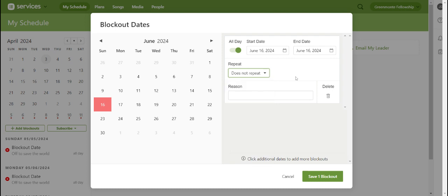You can give me a reason. Yeah, that's right. He was saving the world in May. I don't know. He's re-roofing his house. I don't know. You can put a reason in. I don't care. But that's it. Save block out date. And then done.